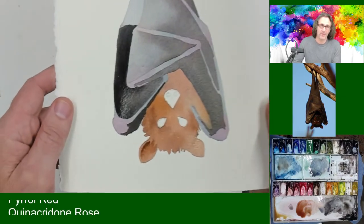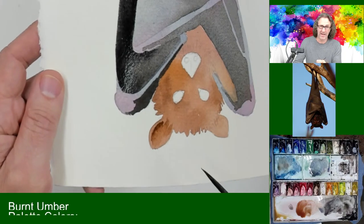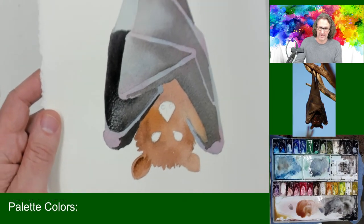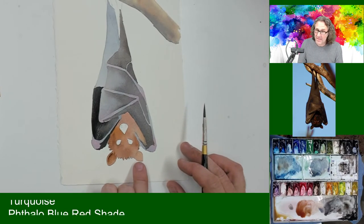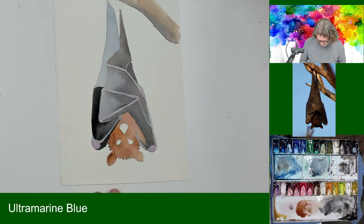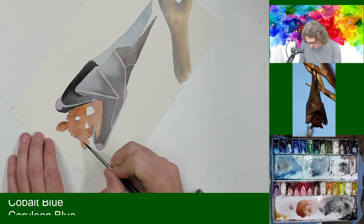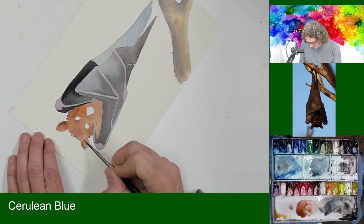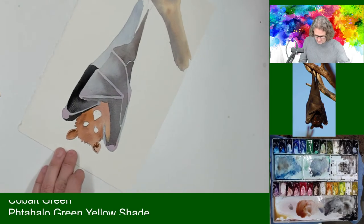Let me pick that up for you. There you go. Look, it looks like his ear's got some shape, and the hairs are just sticking right over top of it. But I'm going to do the same thing on this ear here. And let's go on the same side. I don't know why I'm doing this side. I'll go on this side again. There we go.